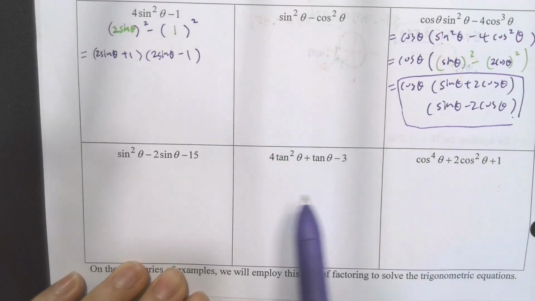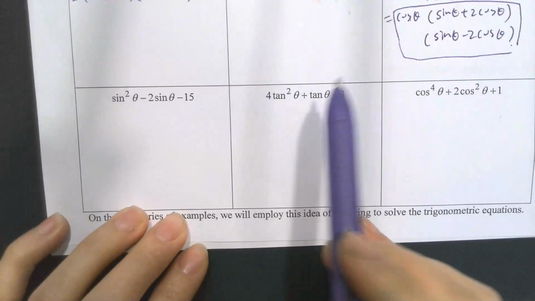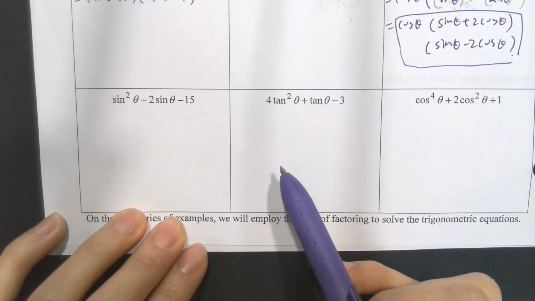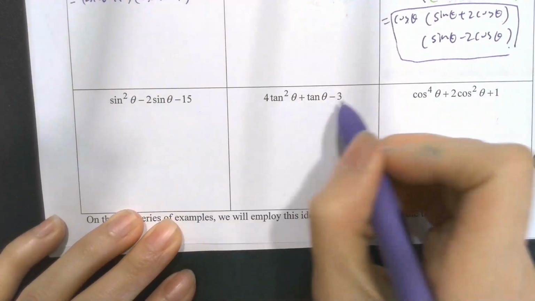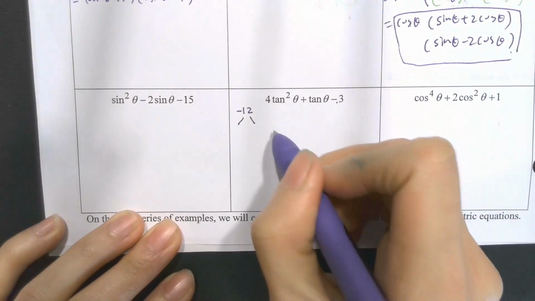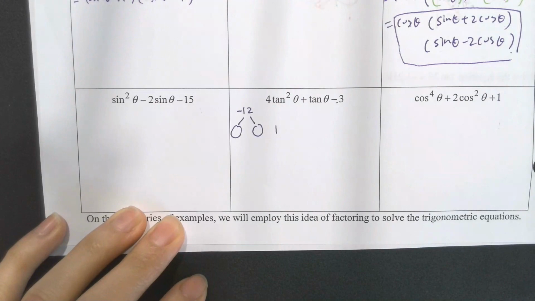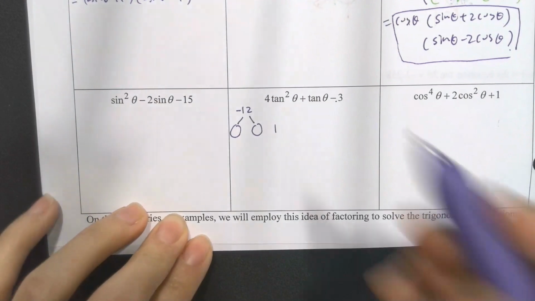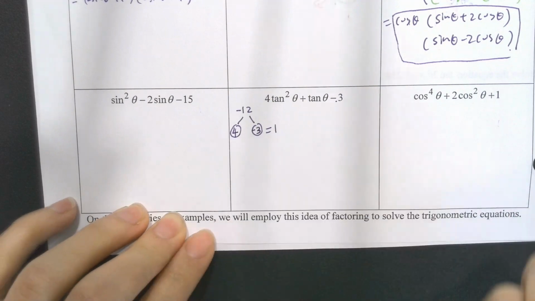I'm going to do this problem with you in the middle. All right, first step, factor out the greatest common factor. 1, skip it. Next, since your exponent doubles, I can use ACB chart. So A times C is 4 times negative 3, negative 12. B is 1. Find two numbers that multiply to negative 12 and add up to be 1. Ooh, isn't this fun? It's like Algebra 1. What are those? 4 and negative 3.